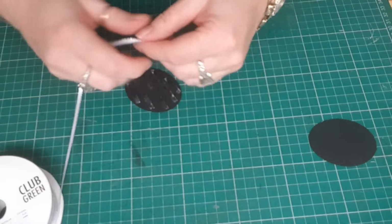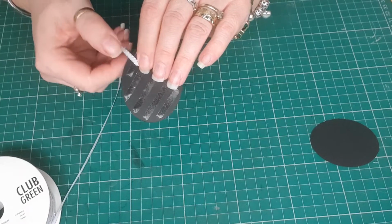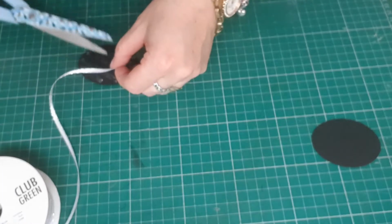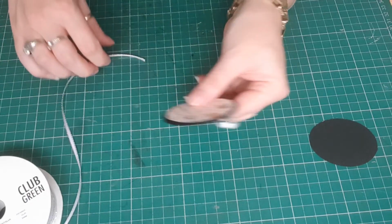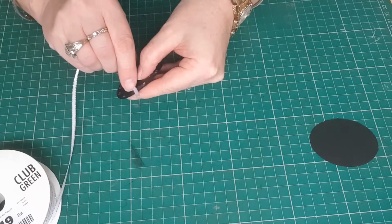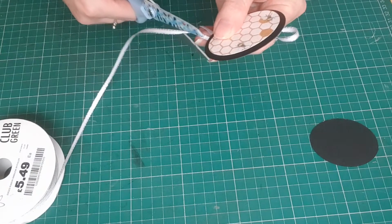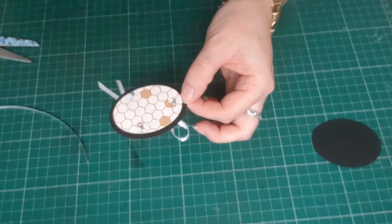Right, so what I'm going to do now is make a loop in my top left hand corner. So I'm just going to stick it on the back. I find it easier to do it this way instead of trying to hold it and tape it at the same time. Okay, and then I'll cut off at the back. And then on the opposite corner I'm going to do like a V. So I'm going to put my ribbon on like that and then fold it back over and make like a V shape. So it's the opposite corner to what I put the cut. Okay, so that's the start of that.